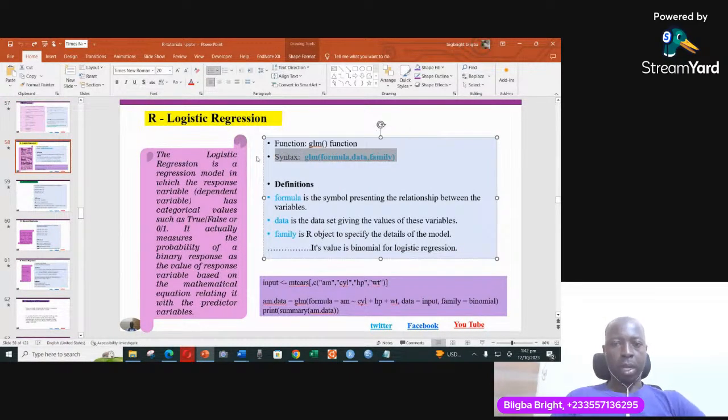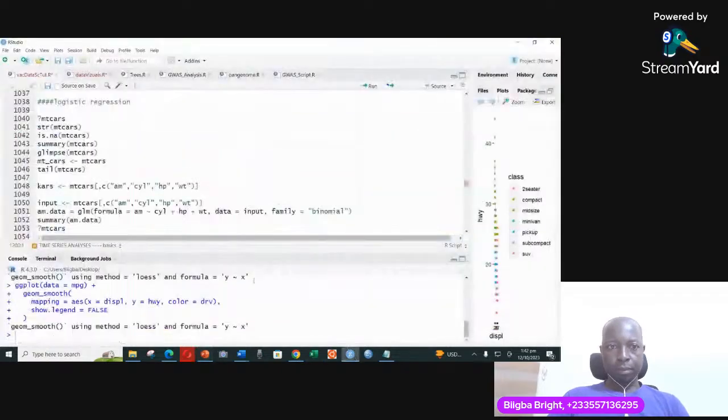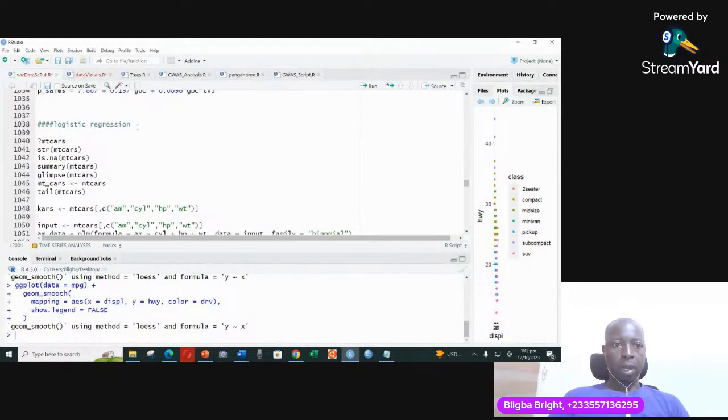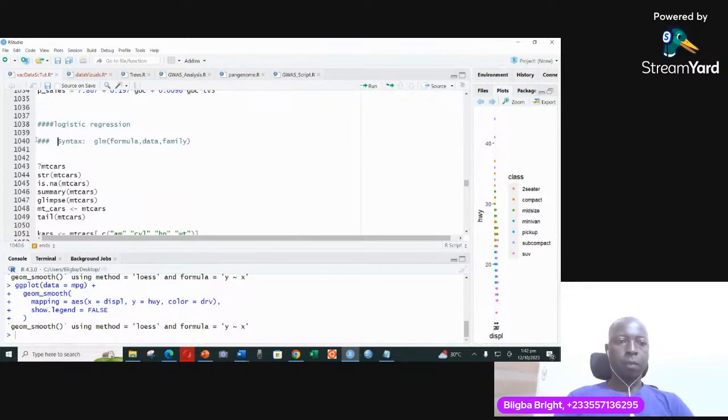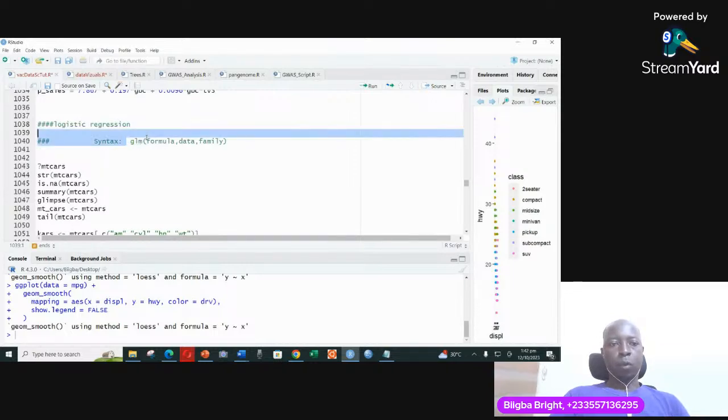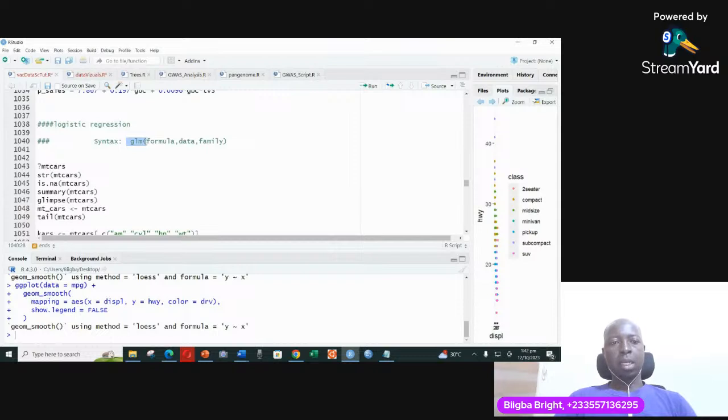I'm going to copy that to my R environment. And so this is where we are. So if I come here, I'm just going to paste this and look at the syntax. Maybe I should comment that out and pull it to the center here. So here, if we are looking at logistic regression, this is the function that I'm talking about, the general linear model.